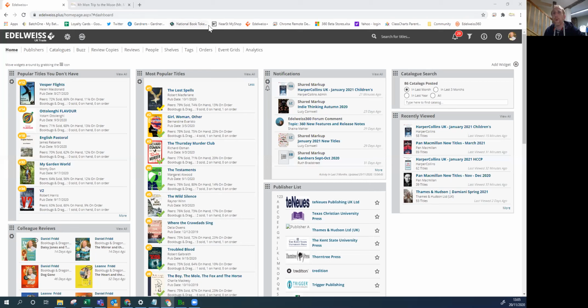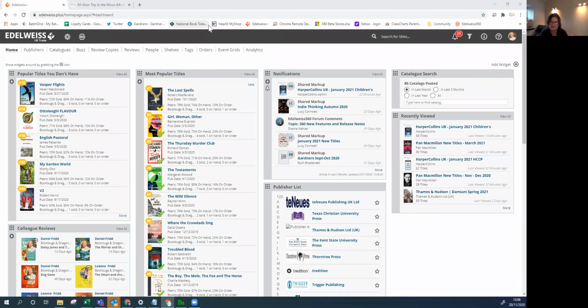So the screen that you're looking at the moment, I always start on the home screen, because this is packed full of widgets, and the widgets can be customized, and they do give you some information. Depending on how you've got your homepage set up, they give you easy access to some of the catalogues as well.